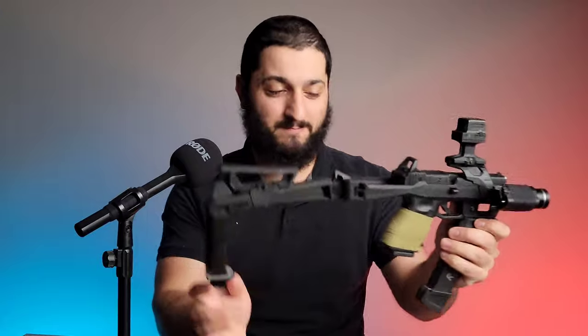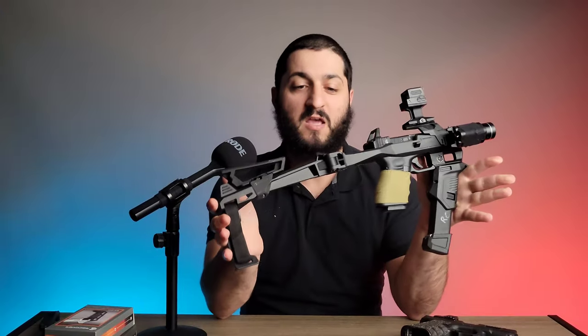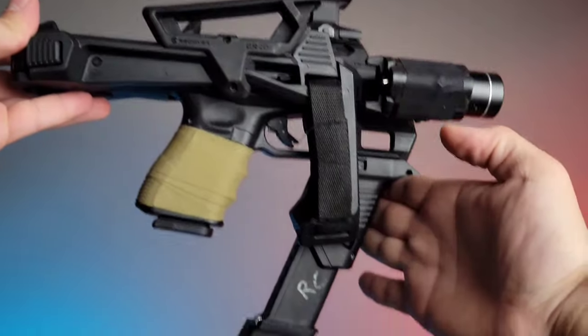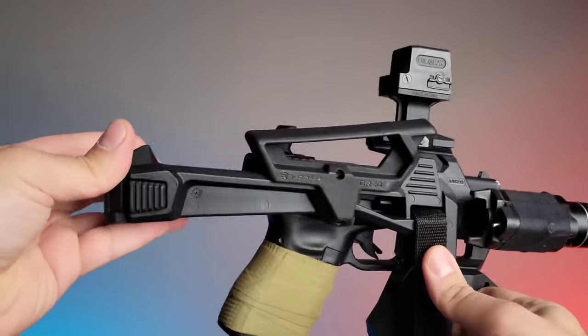It's a very, very cool setup. There are very few products I'm able to test and review that get me as hyped as this did, and I think we should get right into it. So let's go through an overview first. This is a Glock chassis system for your Glock. They do make other versions for different pistols and different formats, but this is the one that I got.